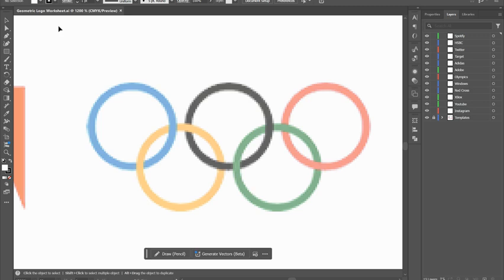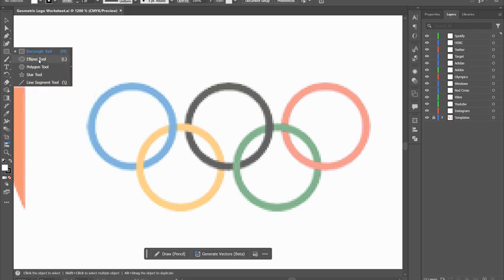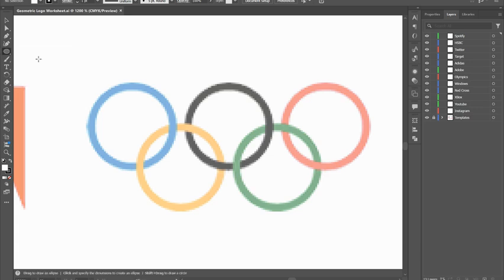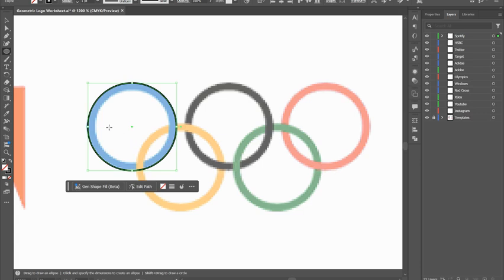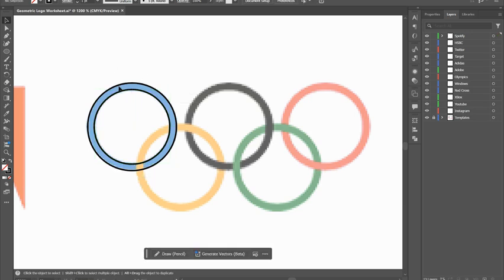So the first thing that we need to do is get these circles drawn. Over on our rectangle tool, we're going to right click and go to our ellipse tool or circle. There's a couple ways we can do this. Again, we want to get rid of our white fill as we're just tracing an object. Now I could draw a circle to the outside of this blue, like so. And then I could draw another circle, or copy and paste this one in front, make it a little bit smaller so that we have the inside and the outside of the rings. Okay, and that would work fine. We can definitely do that.